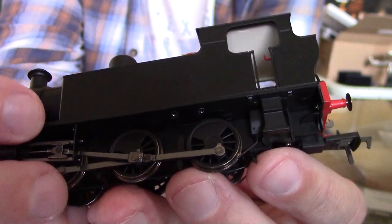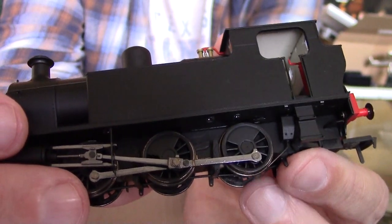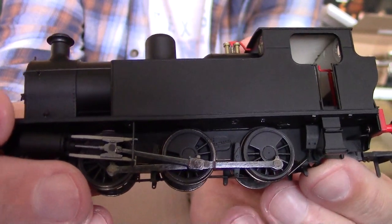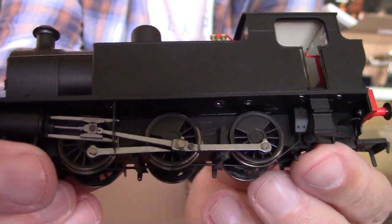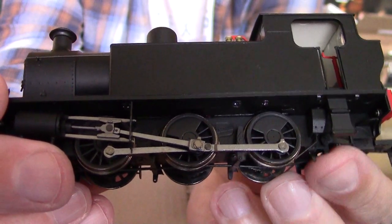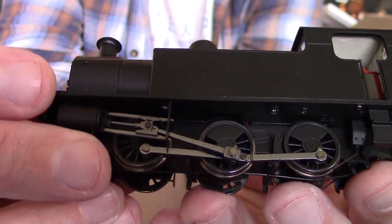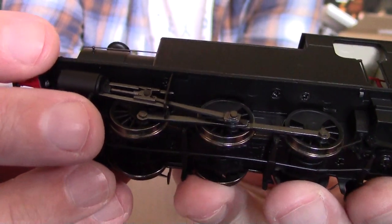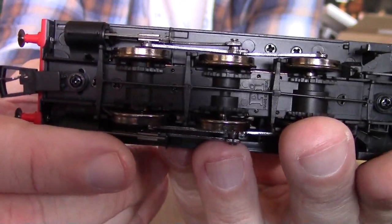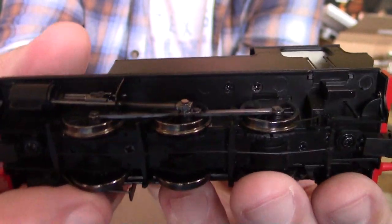Absolutely fantastic. As I turn the model around, being very conscious of the brake rigging underneath, I don't want to cause any damage. All the valve gear and everything, and the side rods are beautifully represented. So it really is a nice, simple, and it's a nice weighty locomotive as well.